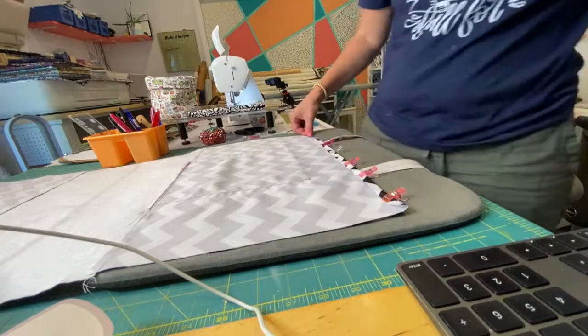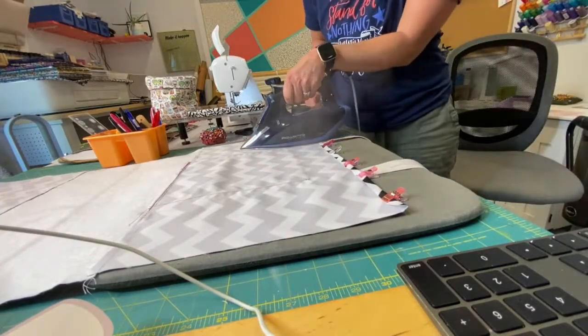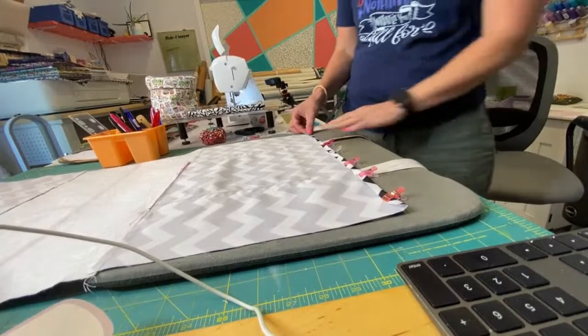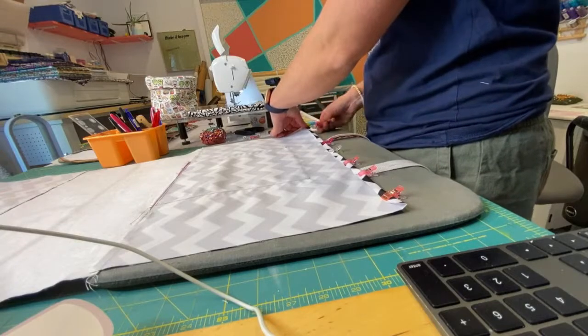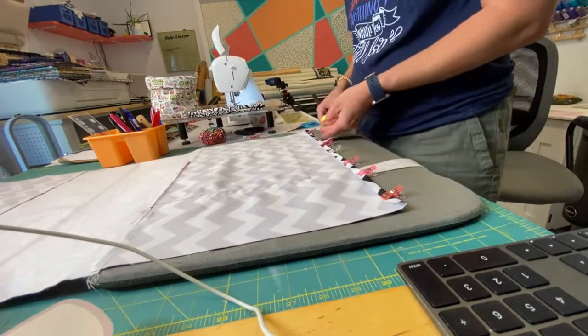All right, so we're doing this. One more. The thing about canvas is it doesn't hold the crease. You can iron it, but it's not like quilter's cotton where the crease is just gonna hold after you iron over it once. You definitely need something additional.